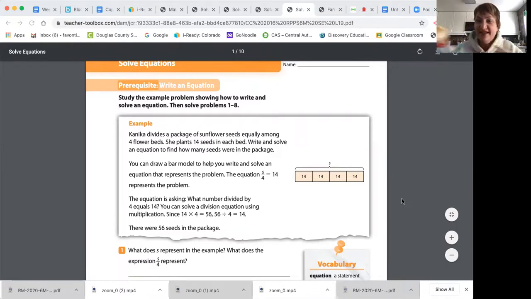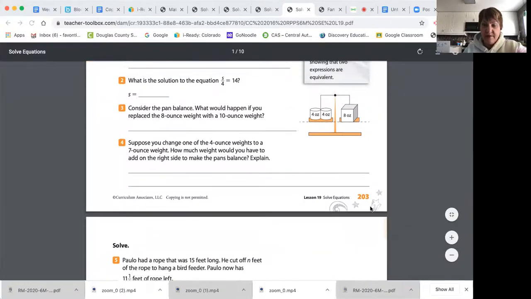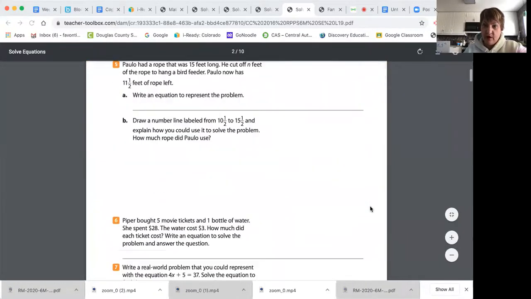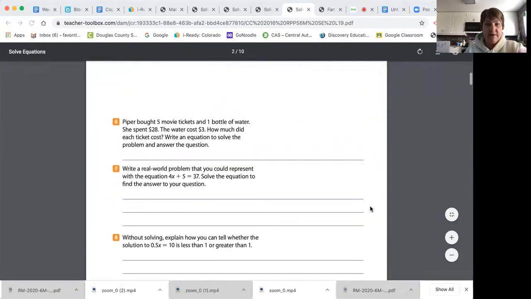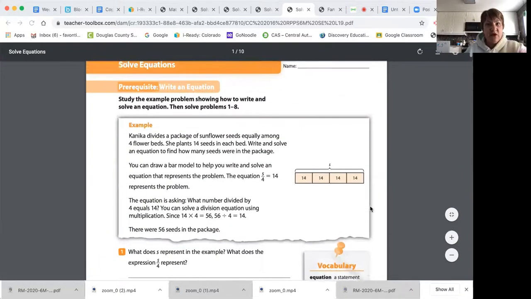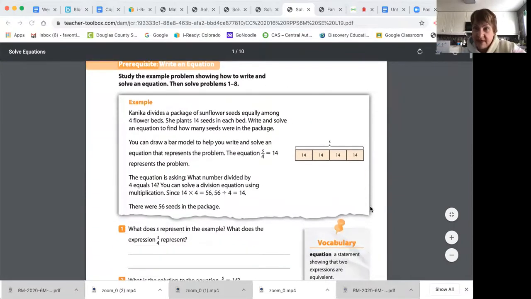Oh, man. So let's talk about your home learning, which everything is home learning, but let's talk about how to practice this concept so that you can move on to the next one. That would be out of your problem solving book, page 203 and 204. You'll notice there are about 8 or 9 problems. If you want to keep your brain in check, as you solve them, I'm not quite sure how we can turn them in yet, or how we can talk about the problems, but I'm thinking about that yet.